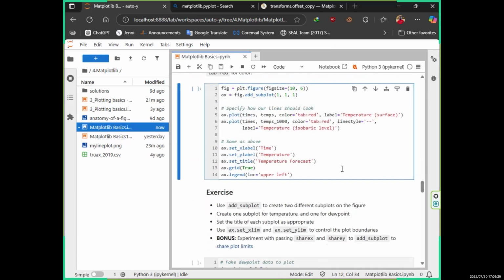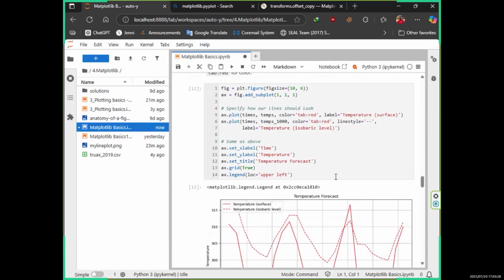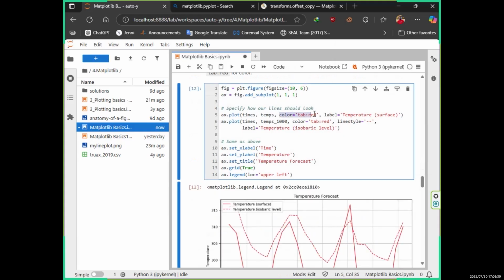So if I execute this one, what should happen? The color should be converted. In both of the graphs, I set the color to be red. And in the second line, I set the line style. If you call line style equal, this is an inbuilt parameter that it will accept, and we are passing the value as two dashes. So now the style of the second line has been changed into dash marks.